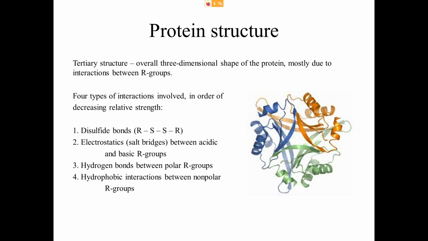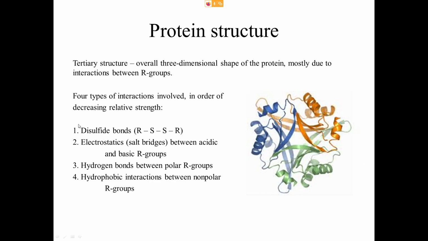So what held primary and secondary together exclusively? The only interaction that held them together. Peptide bond? Hydrogen bonding. So both of you are right. So for primary structure, it was held together exclusively by the peptide bond. And in secondary structure, it was held exclusively by hydrogen bonding. They had one bond for each of those. For tertiary structure, we've got all of the above, whatever's possible can hold it together.